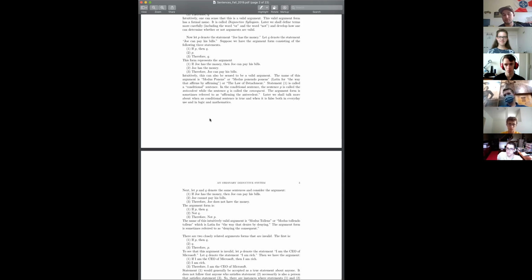Suppose I'm a barber of a small town and I shave every man who does not shave himself. The question is, who shaves the barber? Because if I shave everybody who doesn't shave himself, then if I don't shave myself, I do, and if I do shave myself, I don't.